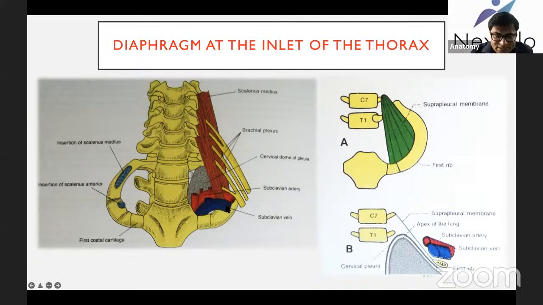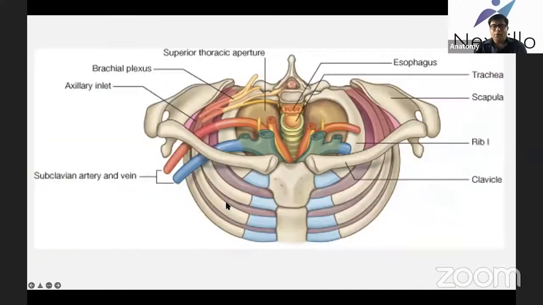What you're finding here is that the subclavian vein is crossing the first rib anterior to scalenus anterior, right? So this will be outside the axillary sheath. Okay. Now here we'll be talking about the structures emerging out here and reaching inside. You have already seen the esophagus, trachea, then the brachiocephalic trunk on the right side. Then you have the left common carotid, left subclavian, then the two brachiocephalic veins, which are formed by the joining of the internal jugular and subclavian veins. See, these are the two brachiocephalic veins, as well as the vagus.